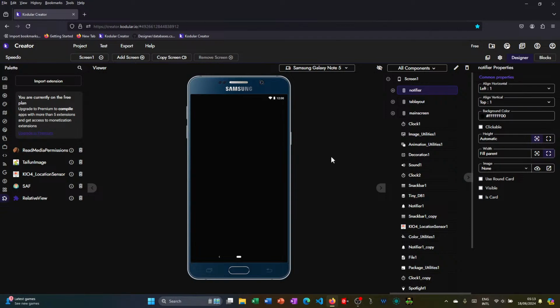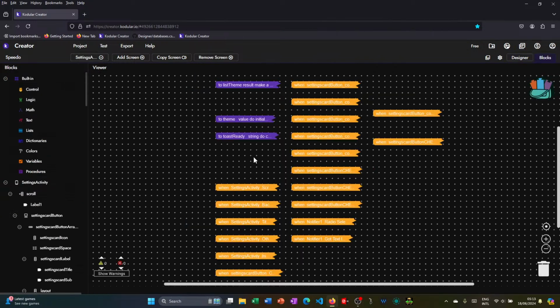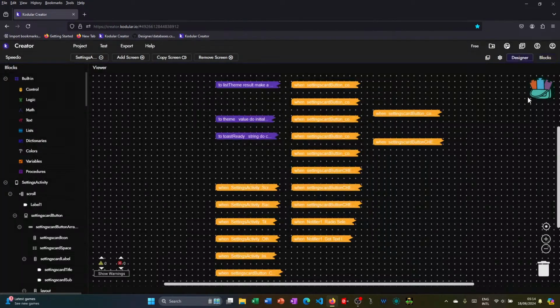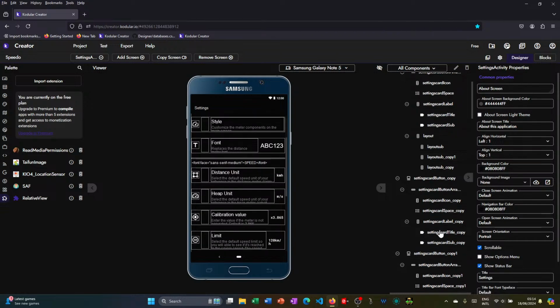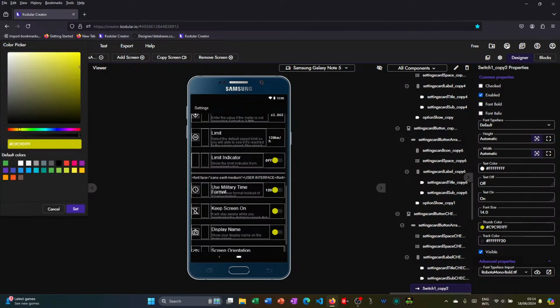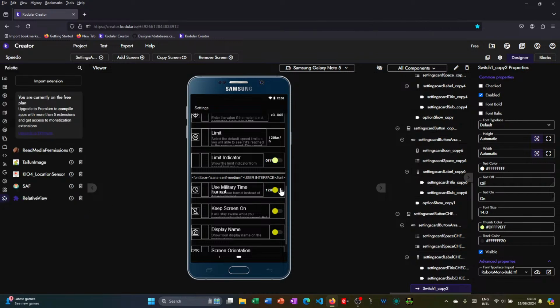So now let's go ahead to settings to change something. Okay, so instead of using this ugly green color, now we're going to use another one of the accent colors that is actually being used. So remove that, go to designer. Now, okay, so we use this one.